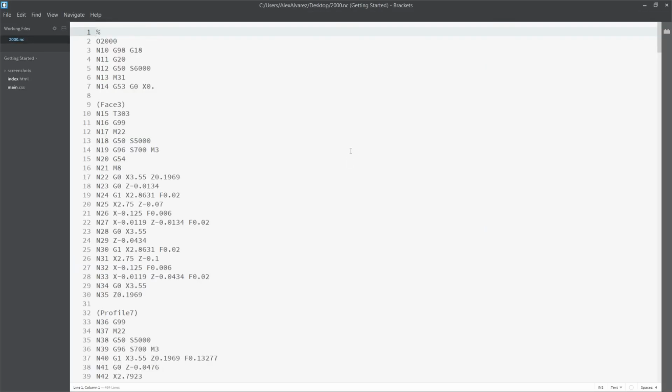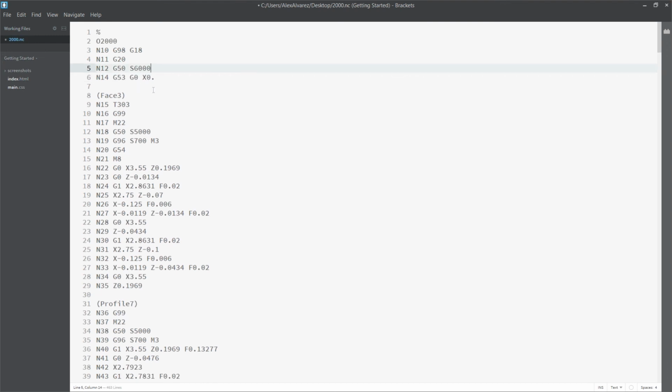I believe initially when I posted my G code, we didn't have brackets installed, but for new users, you might need to install brackets to read your G code. So if it is going to be your first time posting, it is going to ask you to download brackets. Brackets essentially is our NC viewer, right? So it's the tool that lets you really see the G code program, and you can also make edits. So M31, a lot of people don't have the chip conveyor. Let's say you have a Haas TL1, you can just delete that code out, right? And you're not going to get that alarm anymore.